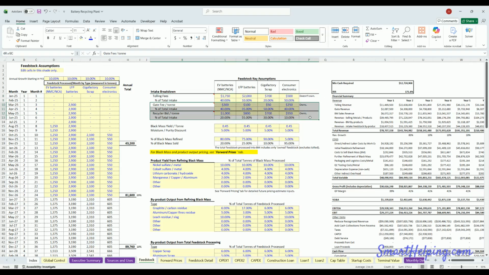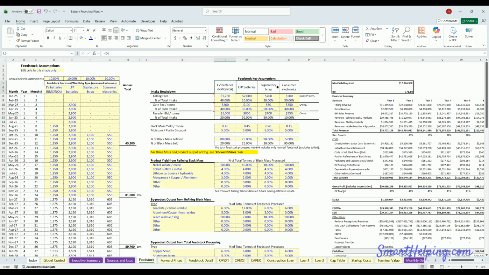The last two are where you own it, and the gate fee means revenue. So this is like they're paying you to take the material, and then you own whatever you make it into as well. And you could define the percentage of that as well as the top one. And then the third one is where you're actually paying to acquire the feedstock, and then whatever you can process, break it down, you own that, and you can sell it off.